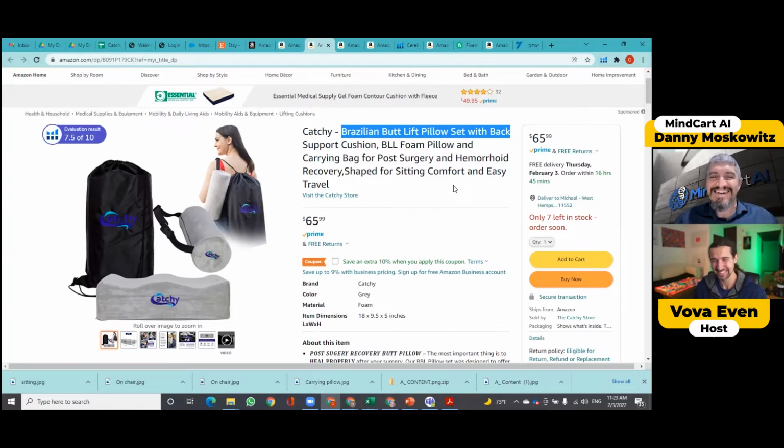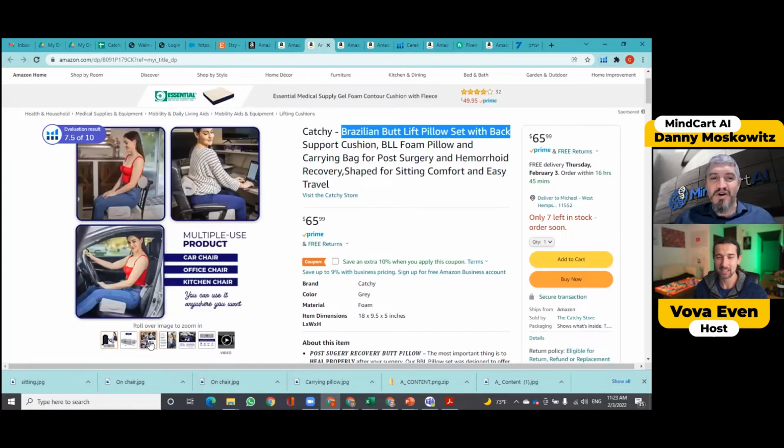Right. Okay. And after you get your Brazilian butt, you need a Brazilian butt lift pillow, because you're not going to be able to sit on your tush. So you need a pillow that's going. Oh, all right. Now it all comes together. Okay. Right? You want to be able to continue to do what you do. You want to be able to eat. You want to be able to work. You want to be able to drive. You need your Brazilian butt lift pillow.